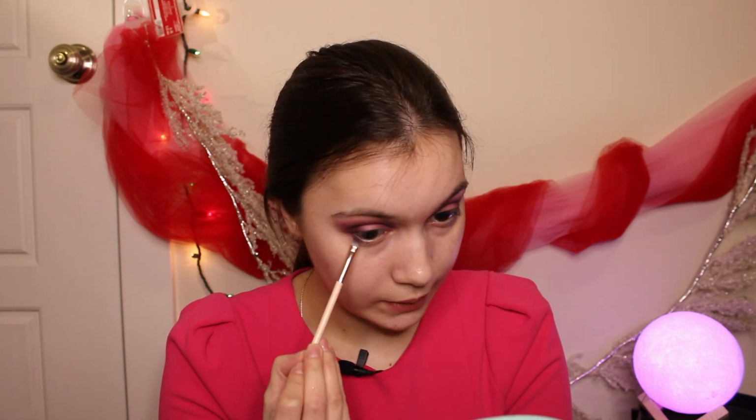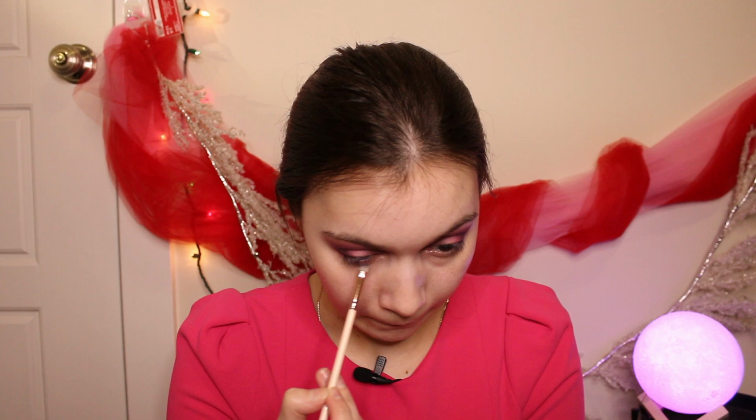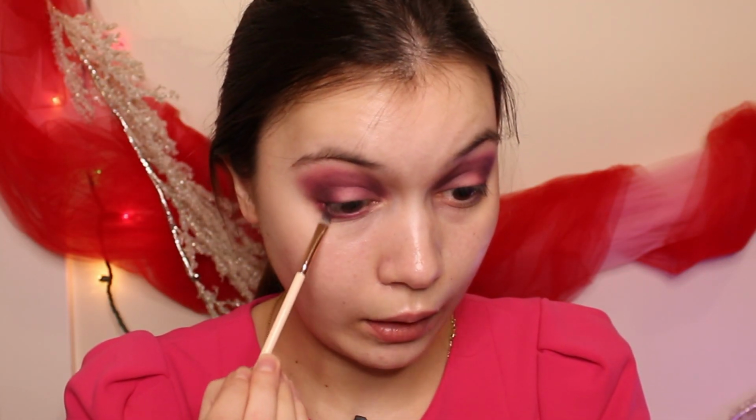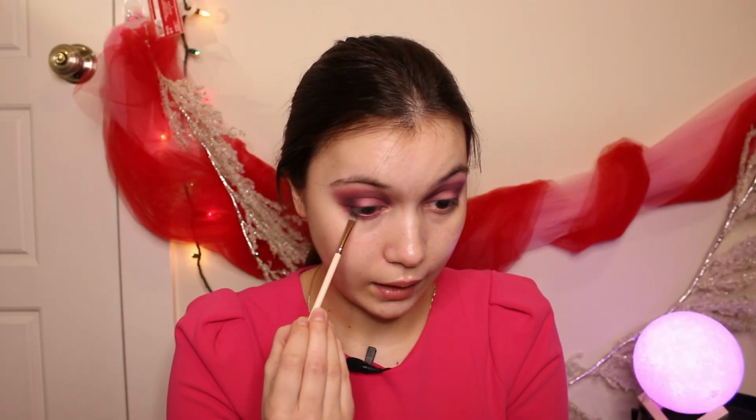So I have a chisel detail brush and I have the medium pink shade on it. I use it for a liner, so it's kind of dark right now. Just put it right under your eye. Line the bottom of your eye with it. And then I like to fan it out to make it less harsh. Just drag it down a little bit, lightly. Don't tug on your eye too much. And then do that again for your other eye.